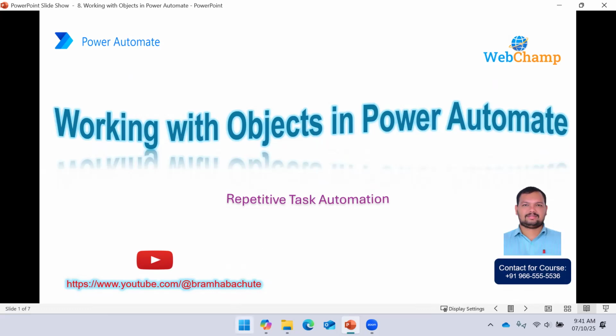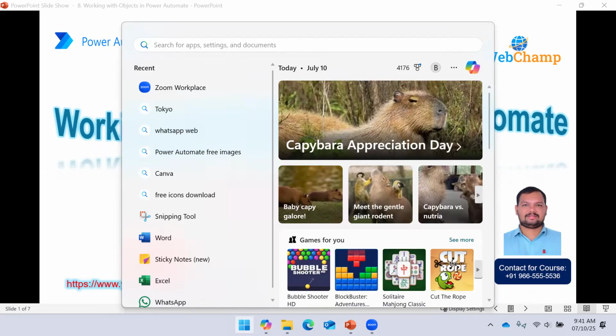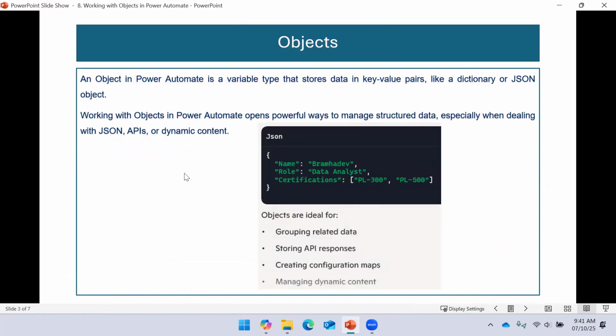Right. So in my last session, I showed you how objects look. So now if I open, I can even show you the objects. We will start with creating flows, and then objects will look like this.